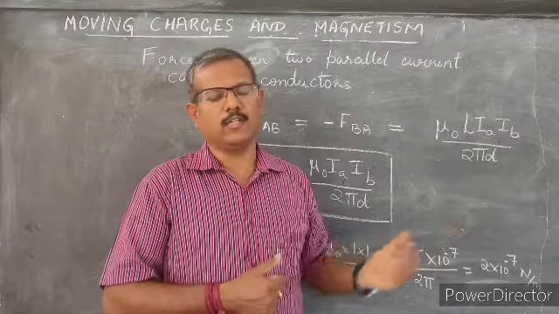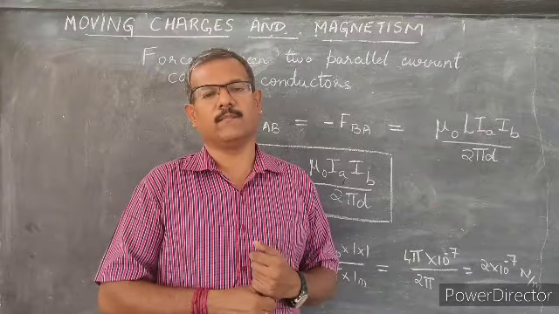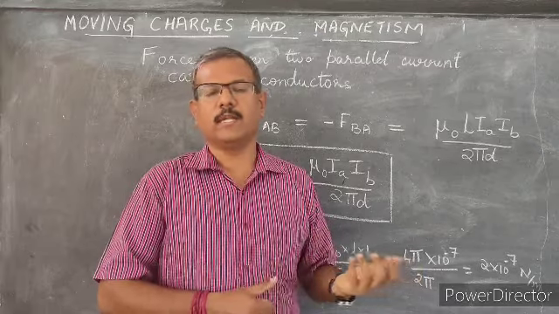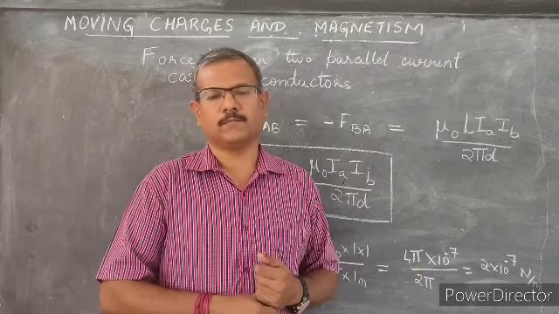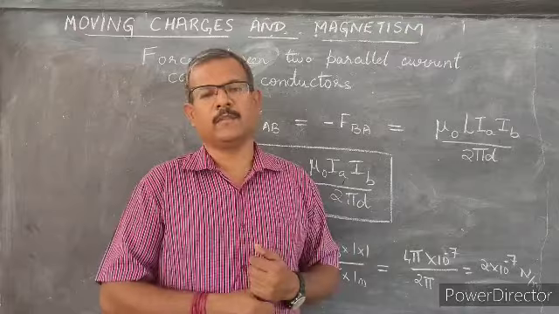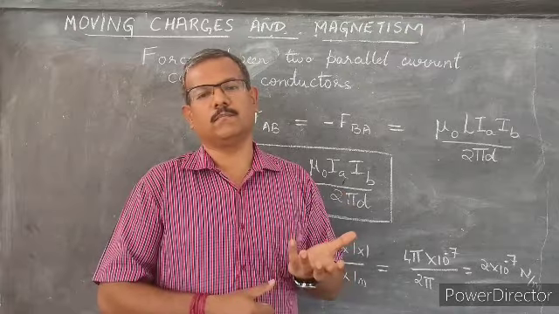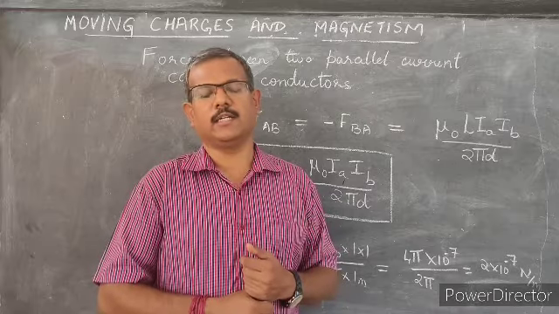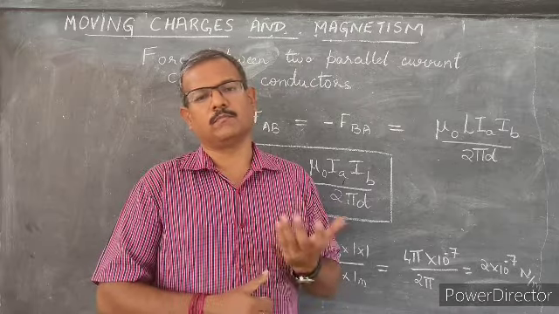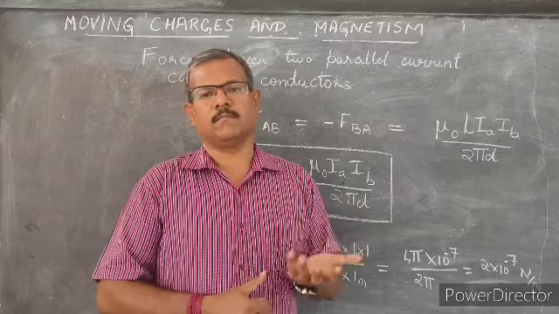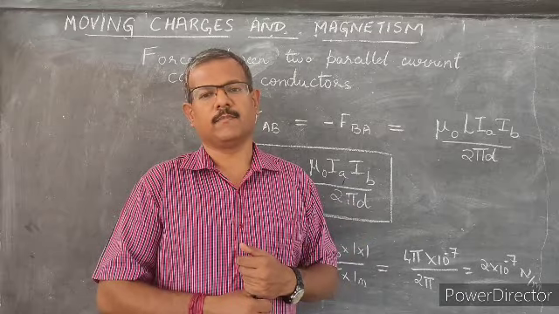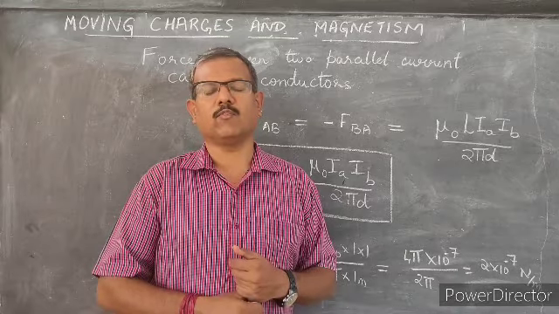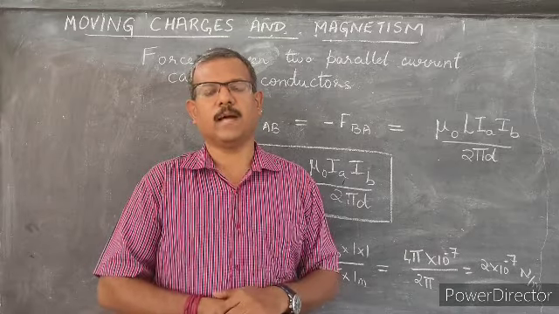And following that, you could also go on to define other units like the coulomb on the basis of the ampere. So once you have the ampere defined, now we know that current is charge per unit time. So the coulomb can be defined as the total amount of charge that passes through a point in 1 second when a current of 1 ampere is made to pass through a conductor.